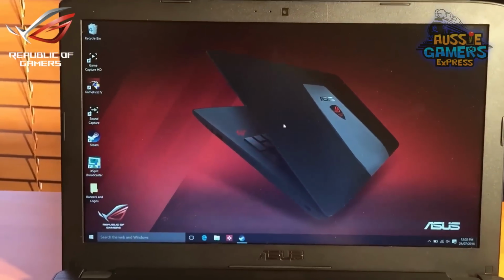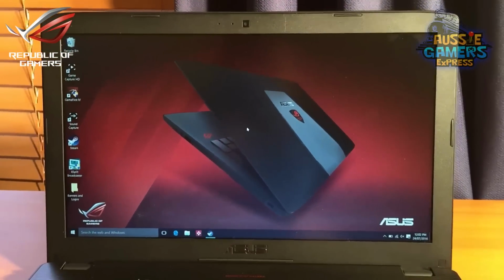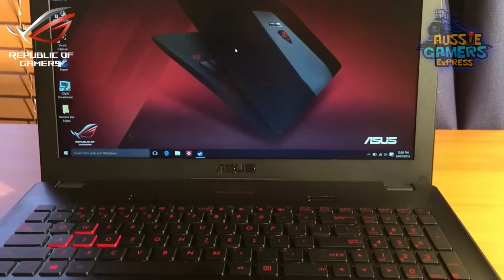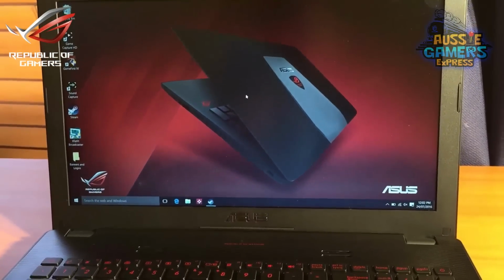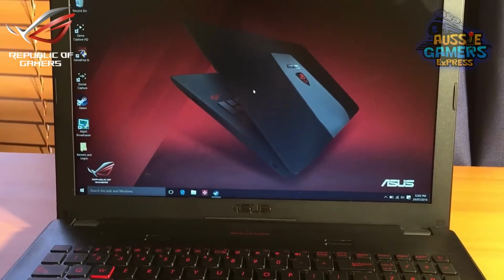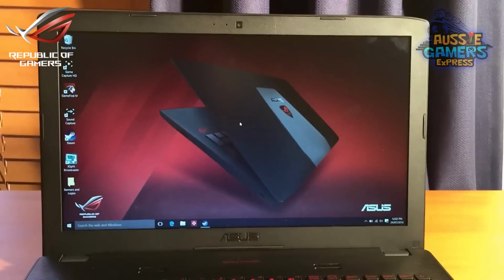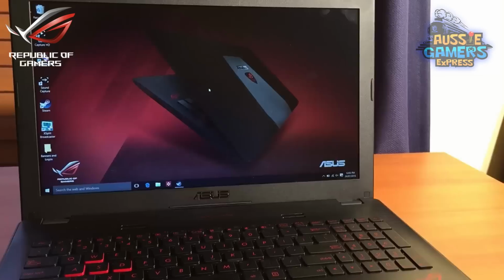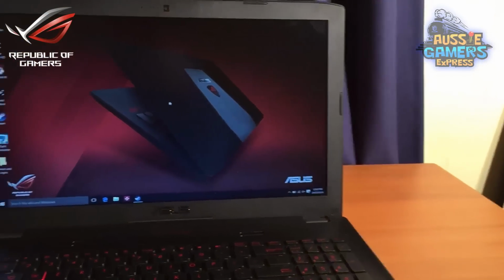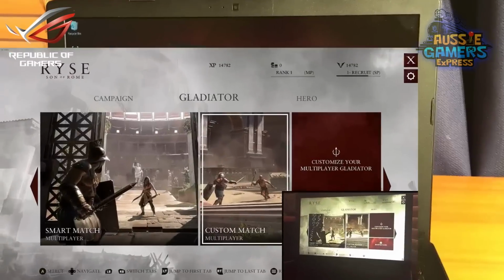mobile unit. Next up, the NVIDIA GeForce 960M is what you get inside of this for a graphics card, a GPU. So that once again is a very capable addition to this computer. It's going to meet the minimum specs or recommended specs of most games available today. And I did a little bit of a test playing Rise: Son of Rome, and I'll show you that video now on how it performed.